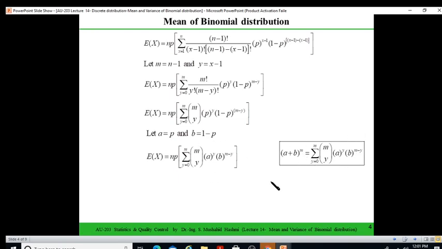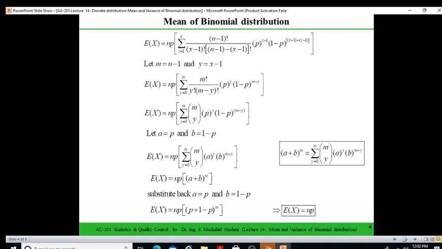So the whole thing is actually nothing but two terms, binomial. That's why it is given the name binomial, because you are dealing with two terms. So here the whole summation in the square bracket can be represented with a plus b to the power m. Okay, here I just substitute back the substitutions I made. For example, a is p and b is 1 minus p. I substitute this back again. Here np, and a plus b is p plus 1 minus p, so p and minus p cancel out. 1 to the power m is 1.